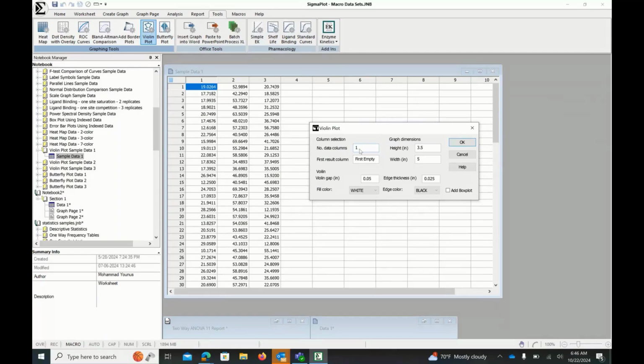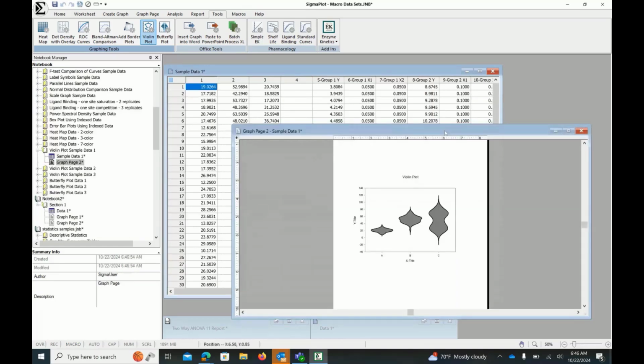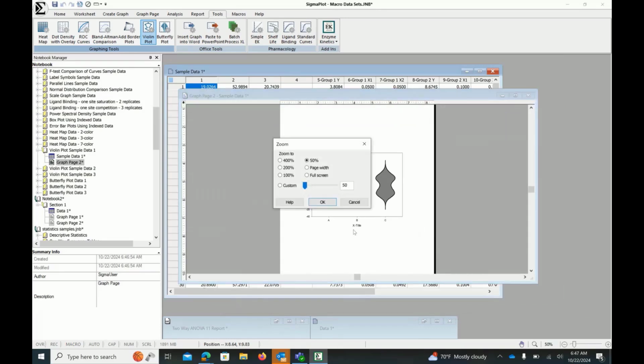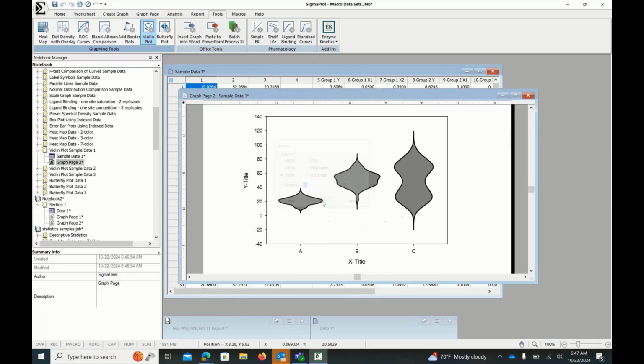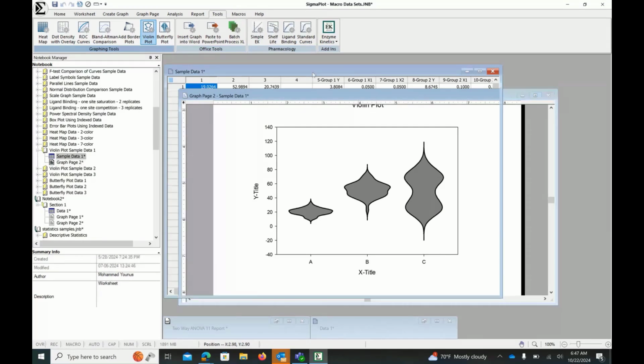It's up to you. And then you can choose a fill color, white, gray, or dark gray, whatever color you want. For example, this. And let's say the edge color remains black, and I click OK. Here's that. You can see over here, nicely done. I can zoom it more, 100%, so you can see the violin plot. And not only that, it gives you the data behind it, how it was created.